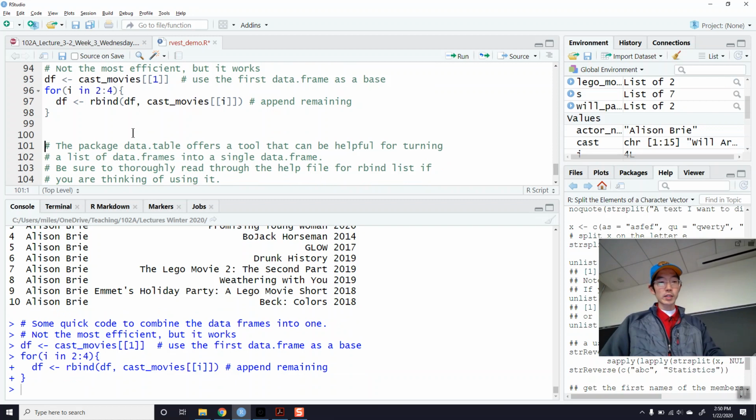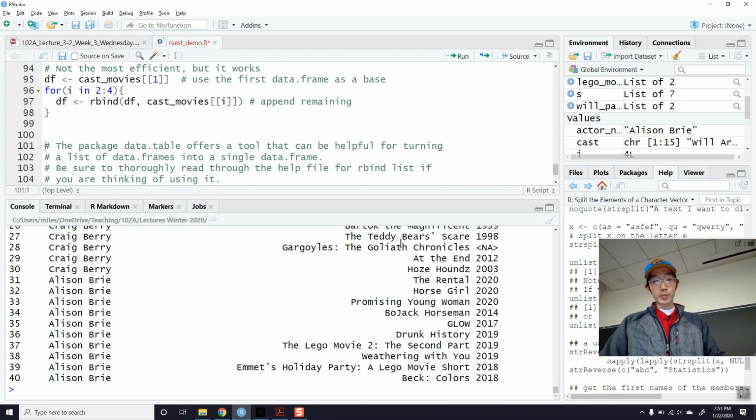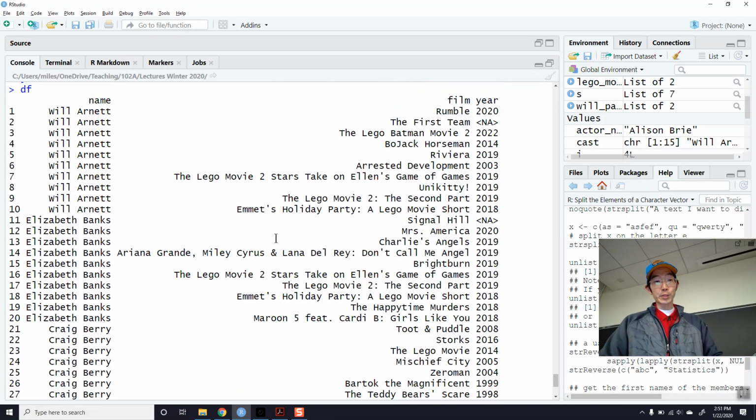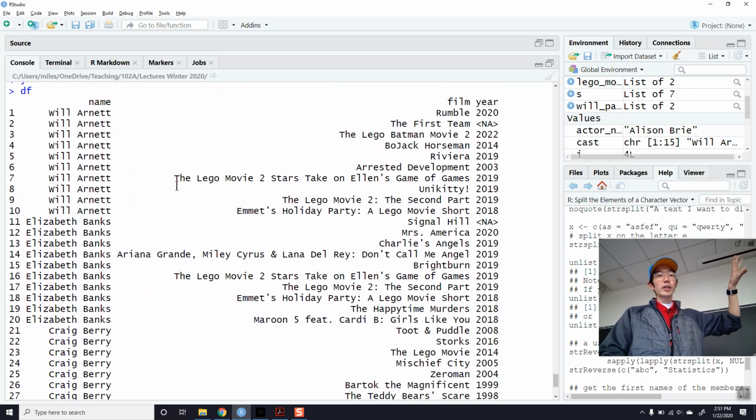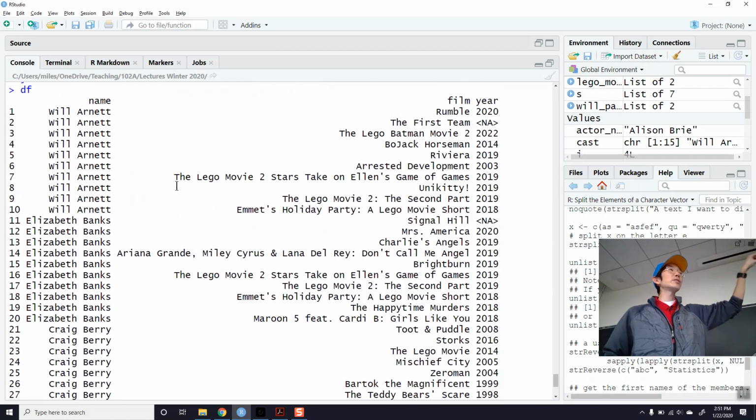And I do that, and indeed now I have a data frame with 40 rows, and it's basically the 10 most current projects of each of these actors. We got this by having R browse to each of the actors' web pages, pulling out that information, and then feeding it back into a single data frame.